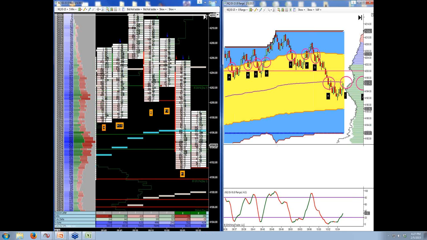Let's see, Matt is asking if you use an 8-range chart, wouldn't you want an 8-range footprint on the delta? You can, Matt, but the thing is that we're not really looking so much at the bars on the footprint chart. We're looking at the price levels. I'd like an 8-tick or a 12-tick range chart, but when price is moving really quickly, it's a little harder. But I find the 5-minute works well because if you have negative delta on a 5-minute chart, pretty much that's the same as using a 5-minute as your broader view of the chart.